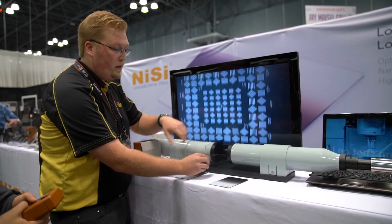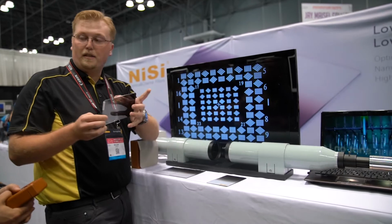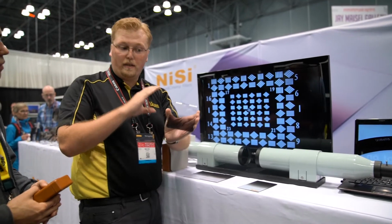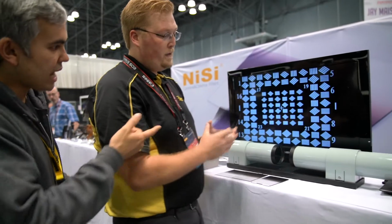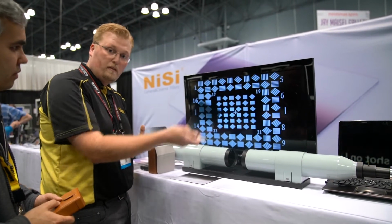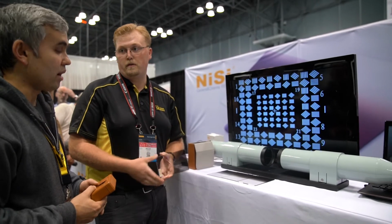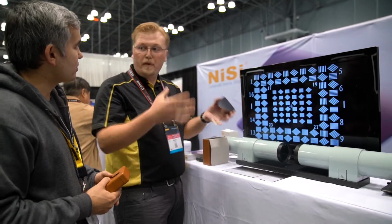Wow. Now, the way that these are made, they're dipped. So there's a coating on the outside of this filter, and it's not always on there properly. It's not always on there in an even gradation. So yes, this was a resin filter, name brand resin. And it's a better quality resin, right? Yes, this is probably what 90% of photographers out there are using. Wow. Okay. And this is the biggest one in the United States.